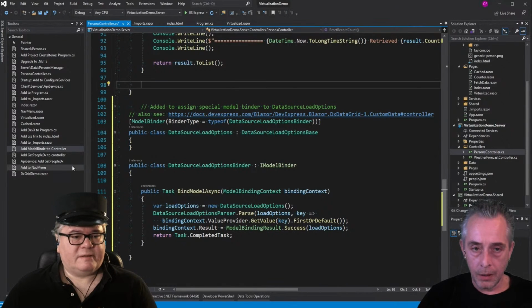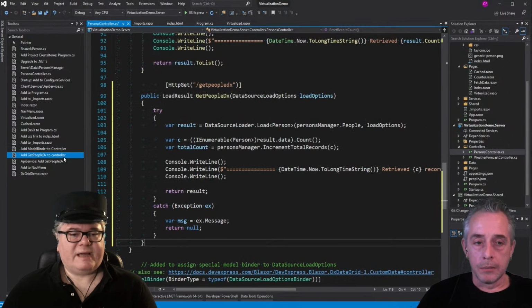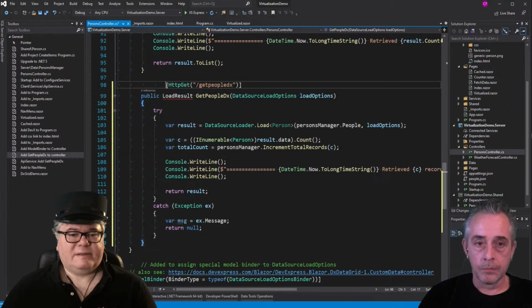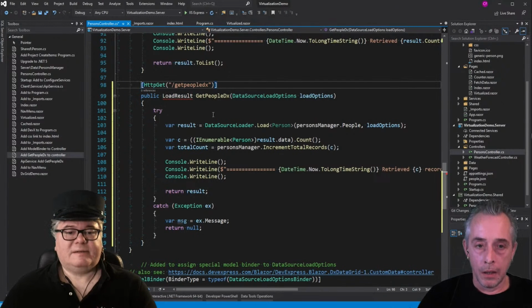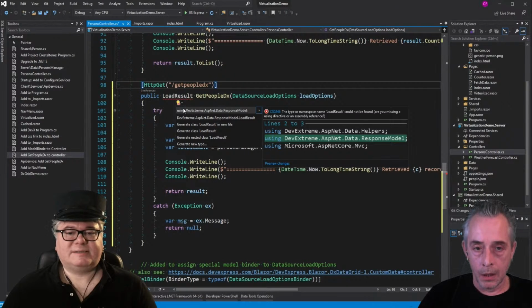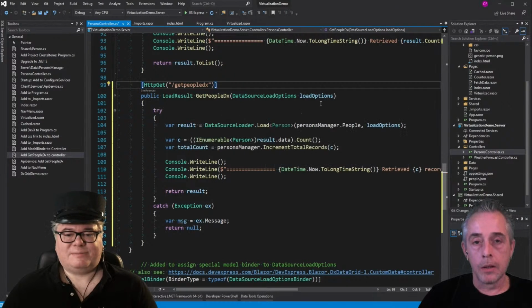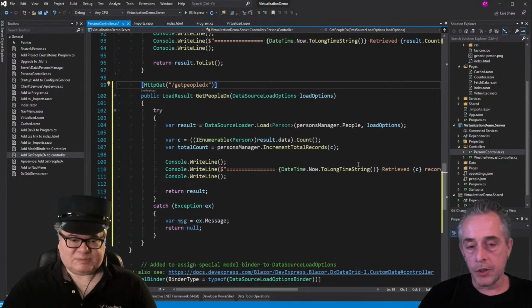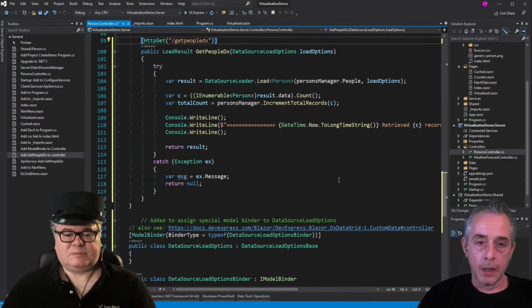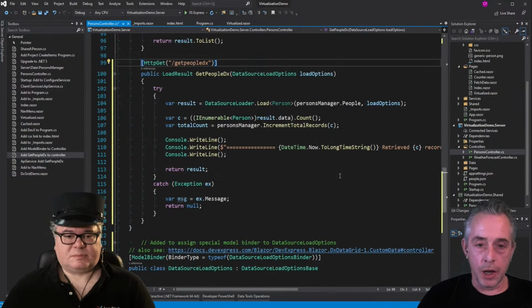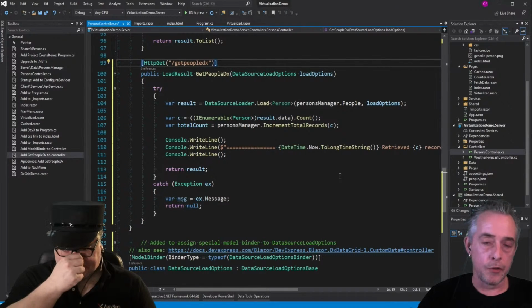All right. So then the endpoint is going to be an HTTP GET. And this LoadResult is what's coming back, but it's also accepting a load options. Yeah, that is the parameter that I was just referring to. Right. This action method receives this load option and it returns a load result.